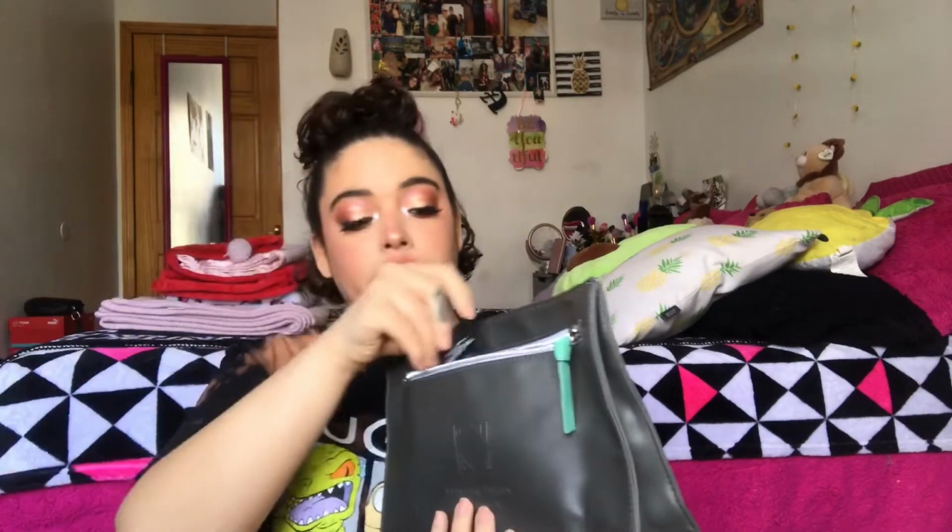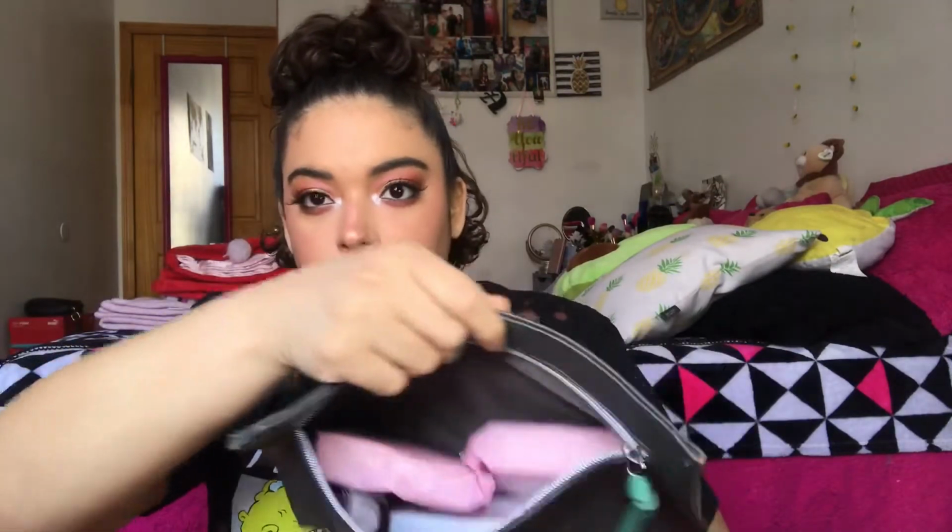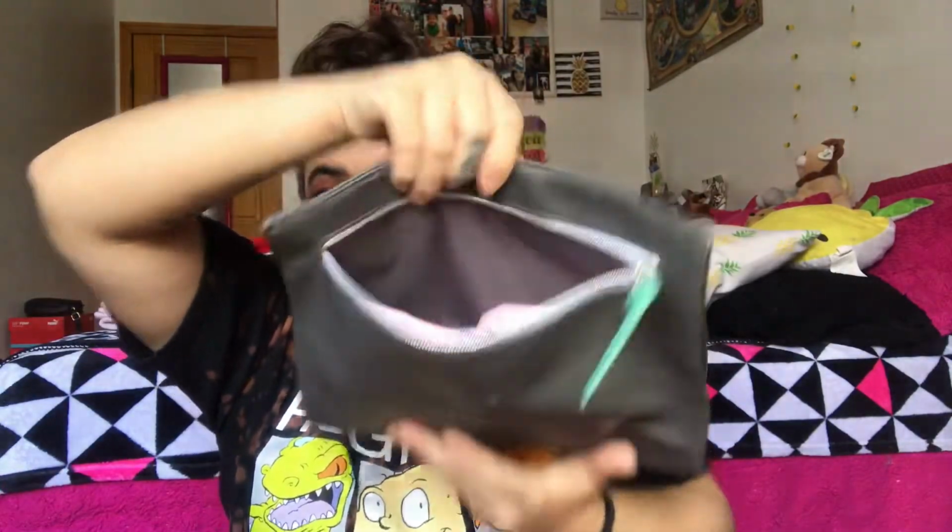I love how you get a bag and it's a very big bag. It's a very generous bag. I even put the other wipe in here. I'm gonna put the hand sanitizer in here too as well. And look at this. Look at how much space is still in this bag. It's a deep bag. It's really, really nice. And if you want, you can flip something in here that the flap goes in and it'll just be stuck out a little bit, but it's okay. But I think that this is so freaking cute. Look at this. I think it's so cute.